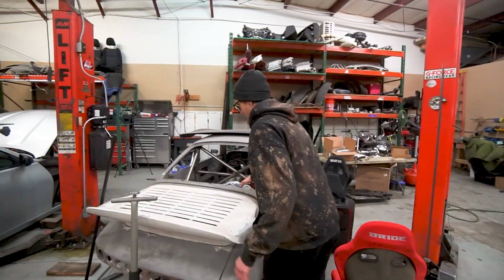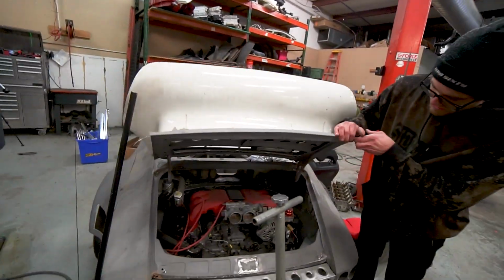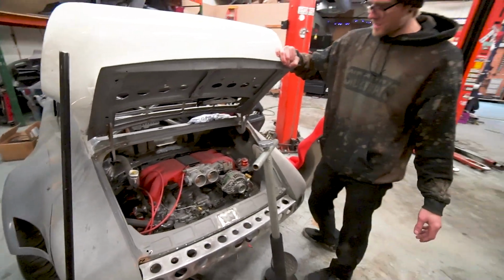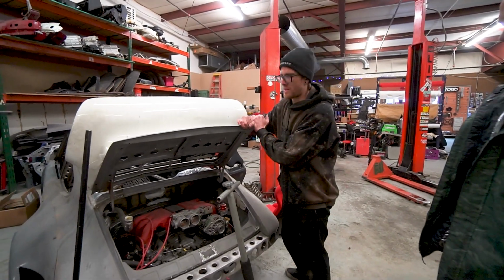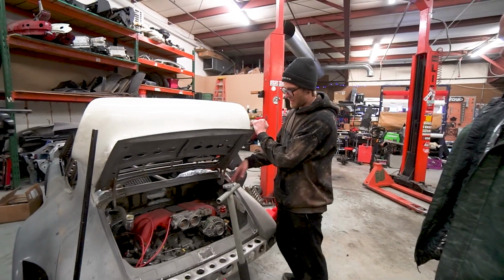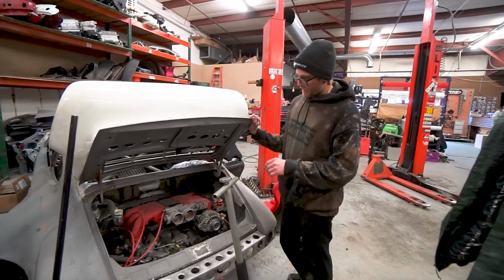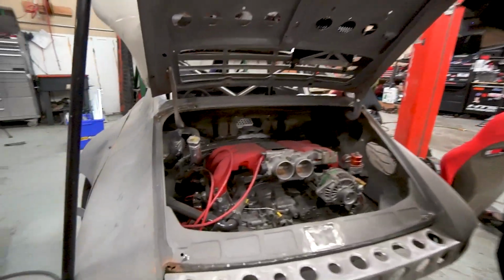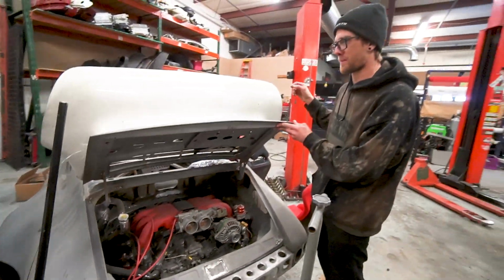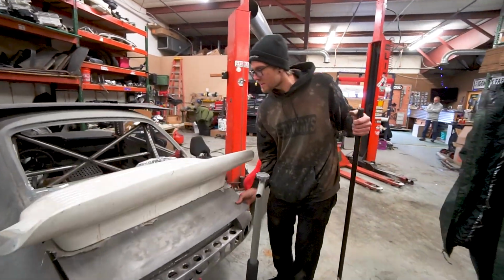So it's a '78 911 under here. This is a Subaru EG33 out of a Subaru SVX, mounted to a Subaru transmission which is converted to two-wheel drive and reversed, so it's set up for rear engine instead of a front or mid-engine setup. A lot of custom fab on this car, too much. I've been focusing on other projects because this one's super time-consuming, and I need to get back to it.